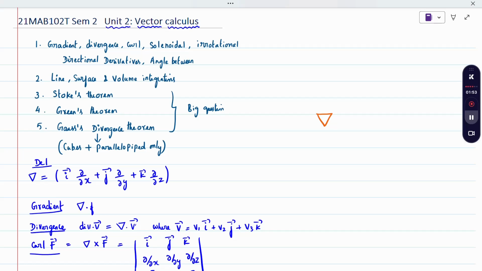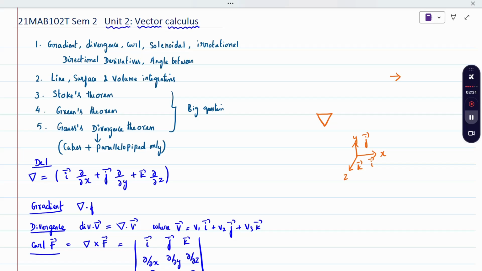Okay. So everyone knows it's nothing but i vector with respect to the x axis and j vector with respect to y axis and k vector with respect to z axis. Okay. x, y and z. We denote i vector and j vector and k vector. The k vector always has a direction symbol like this. So the denotation is called the vector. So gradient means del into f, when I use it, it's called a gradient.